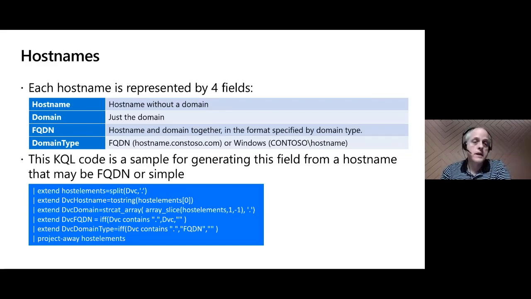We found that in many cases you get a value, and the parser has to do the magic of understanding how to break it into those 4 fields. And the snippet below is a good way to handle that, assuming that you may get a simple host name or an FQDN. Our parsers have a few other examples of possible situations, and we will try to make those available in documentation or just in examples in GitHub.